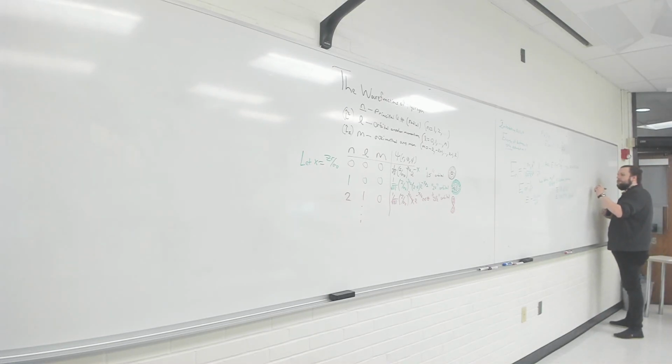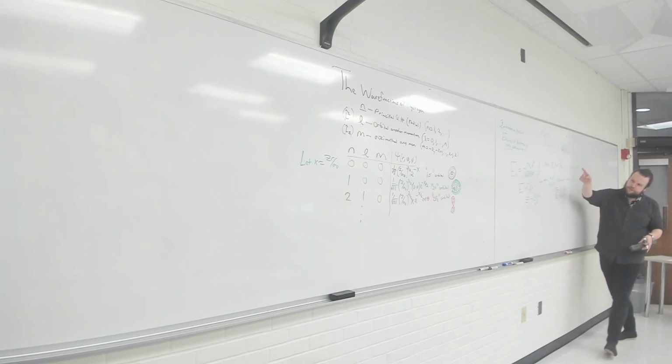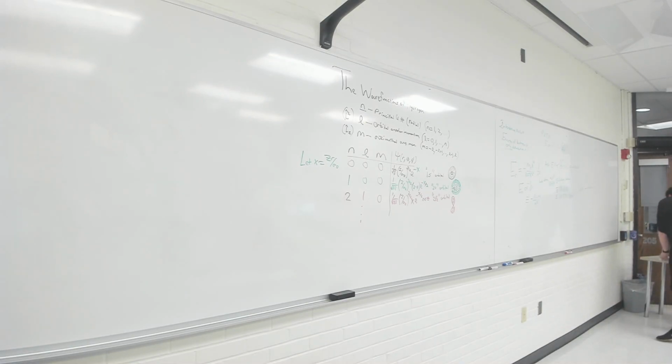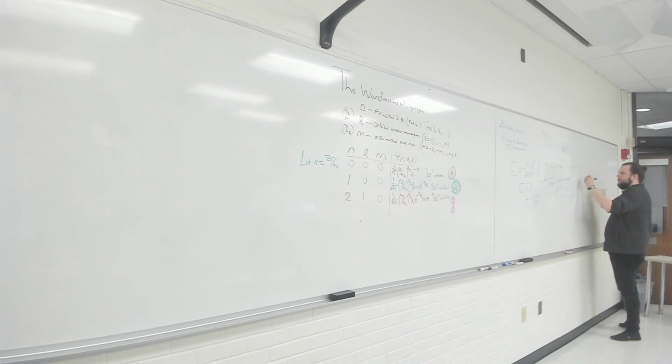So here, let's write n equals 1 here. This is our n equals 1 state. This is at minus 13.6. Right, n equals 2 is going to be at a fourth of that, right? Because now you have 13.6 divided by 2 squared, which is 4, which is minus 3.4 eV. Right, and we can keep going up. So n equals 3 is at minus 1.51 eV. n equals 4 is at minus 0.85 eV.